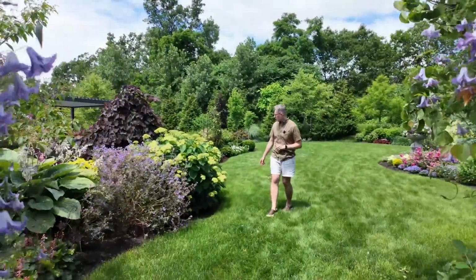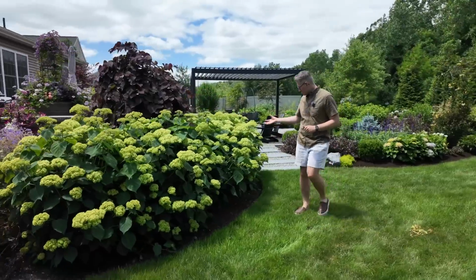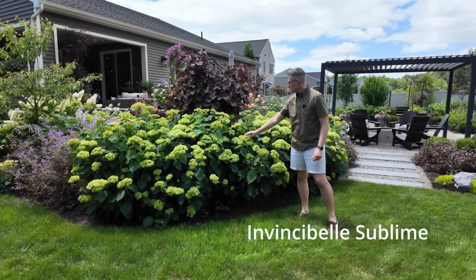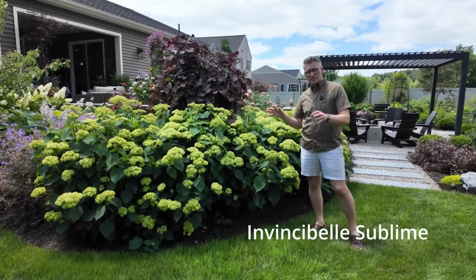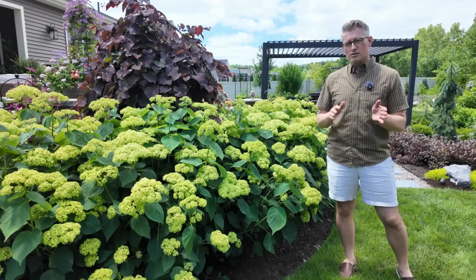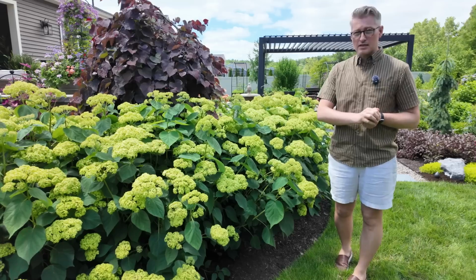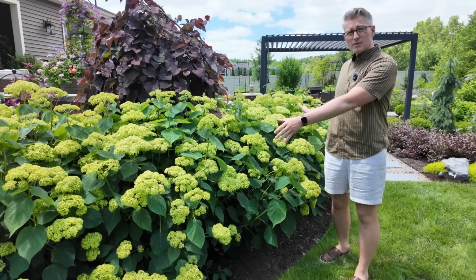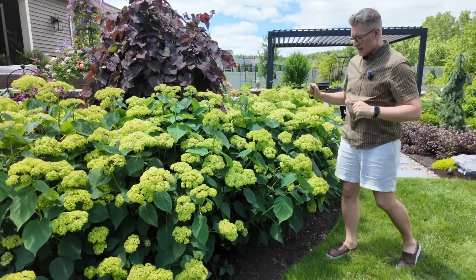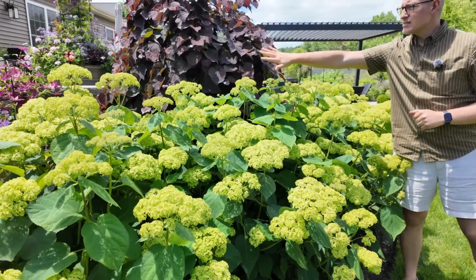Coming on through the arch here, we have a lovely hedge of a newer variety of Hydrangea arborescens that actually blooms green. That's why they call it Sublime. It's this nice limey green, and this color will stay. It'll deepen slightly, but this is the color you're going to get. The arborescens hydrangeas we're showing you today are all zones 3 through 8. So they do have a nice range, especially in those colder zones. It's nice to be able to get those hydrangeas. This again, very much full sun. Well, the hedge actually faces north, but the sun's coming from that direction. And what a gorgeous pairing with this purple Ruby Falls weeping redbud to have this nice chartreuse.